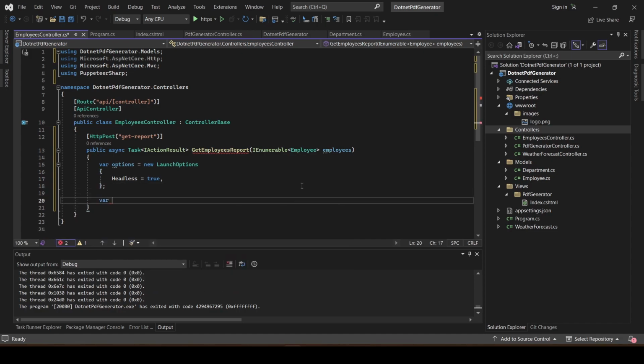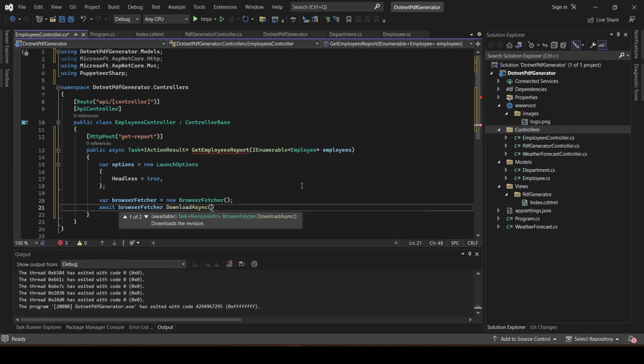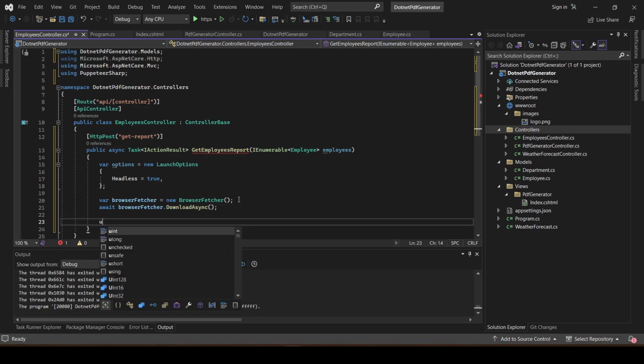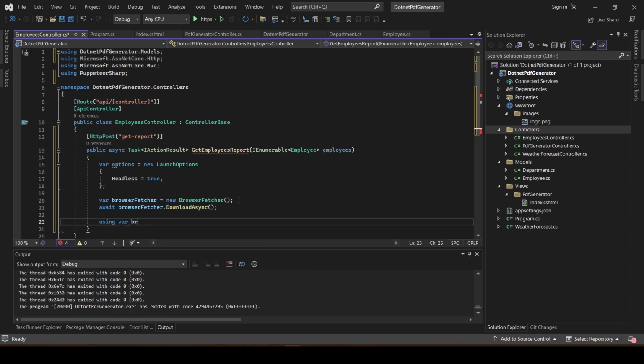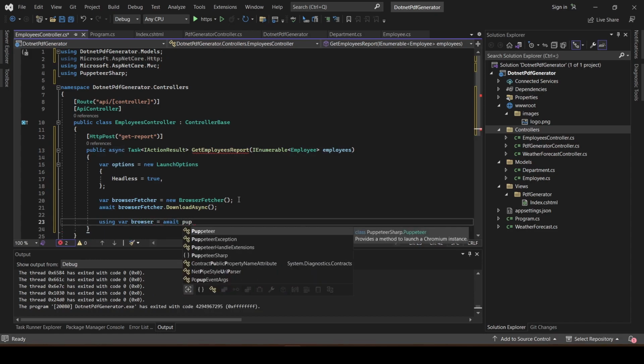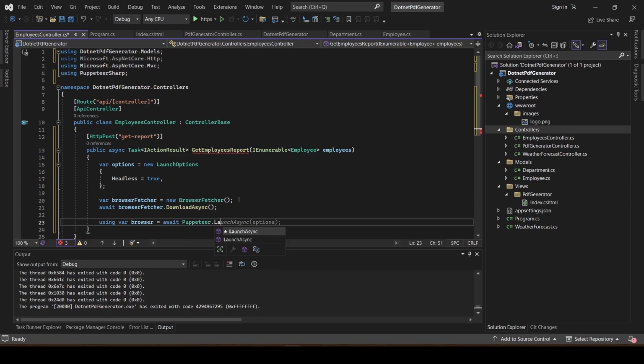Then we are going to have var browserFetcher = new BrowserFetcher, and then we have await browserFetcher.DownloadAsync. Then we have using var browser = await Puppeteer.LaunchAsync, and we pass the options.